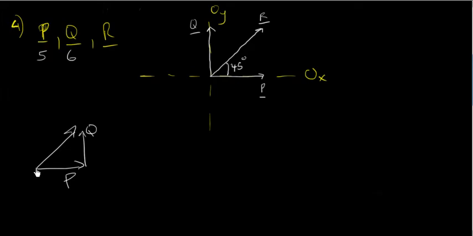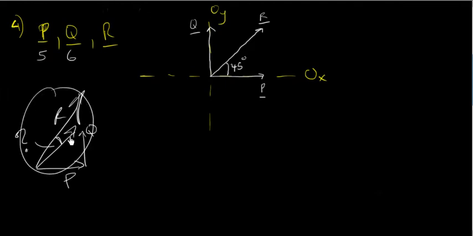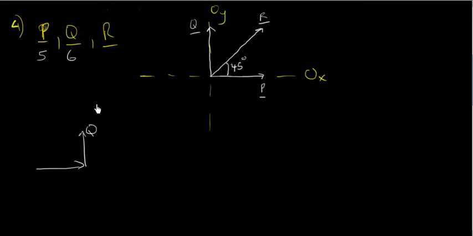I don't know if it's going to be below or above, but imagine it's below. Then R is this one. And now we need to add these 2 with a really awkward angle here. We don't know what that angle is, and we've got to add it using the sine rule and the cosine rule. That would be a mission, so we're going to try to avoid that. And this is why resolving in different directions is really useful.